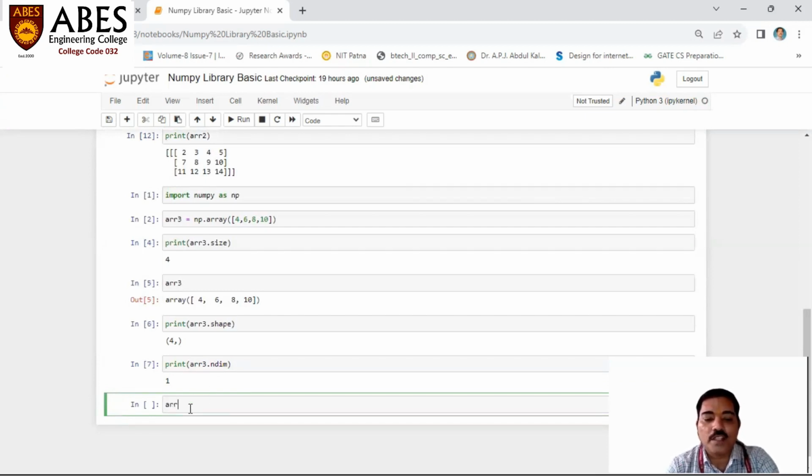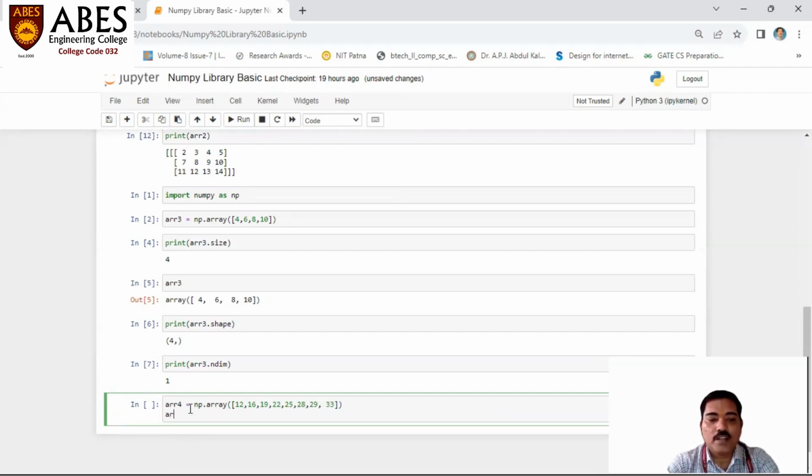Similarly, if we are forming a new array with numpy.array, there we put 16, 2, 5 and so on, into array 4.